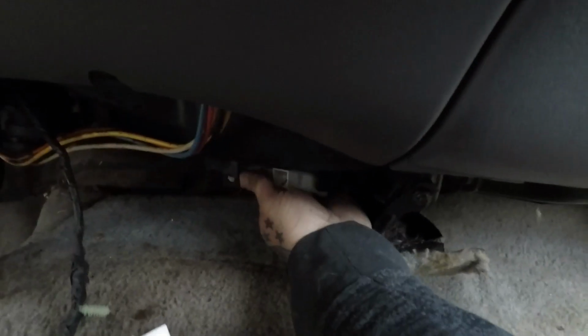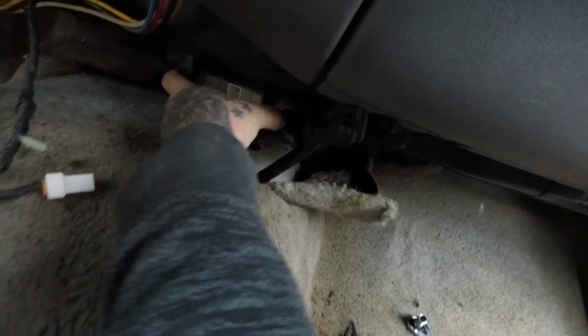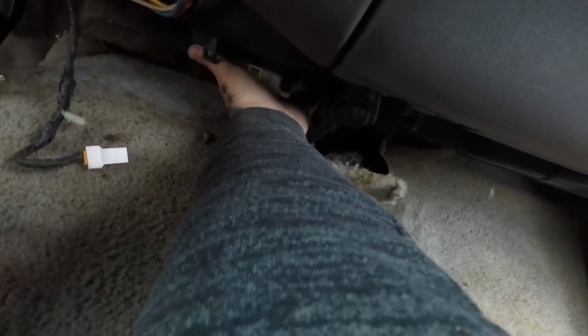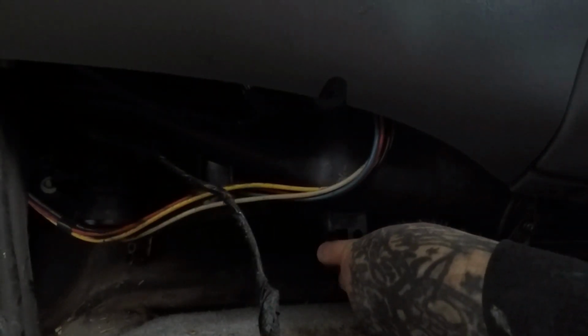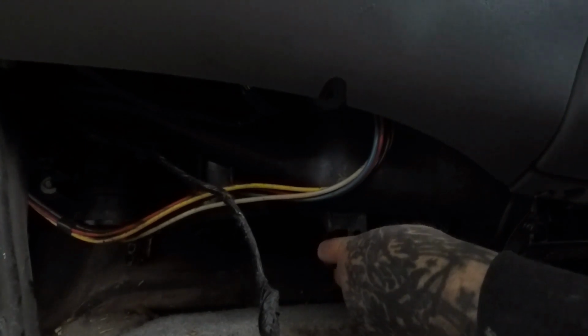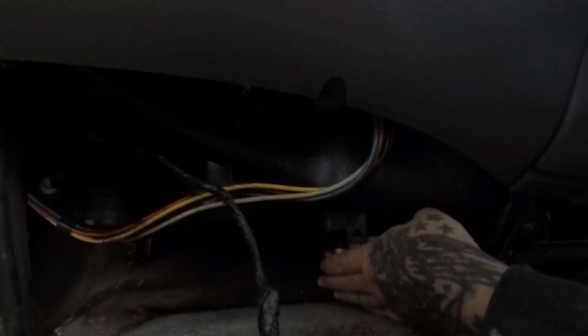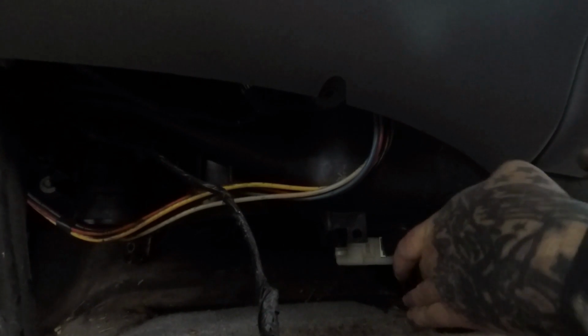So once we get the bolts out, it drops straight down. It'll be a little stuck, but just keep working with it. Are there four bolts in it? No, just three, I think. One, two, three. Yep. It sits on this box. Can you see? I don't know if you can see or not. Let's see. Bolt. Gone. Let's take my handy dandy thing here and just ease it down.